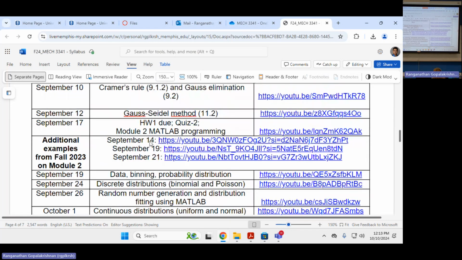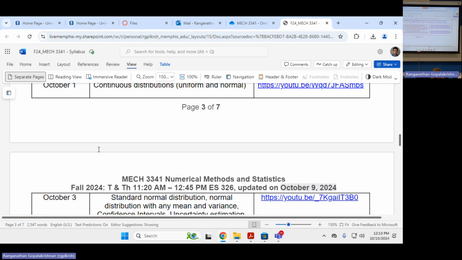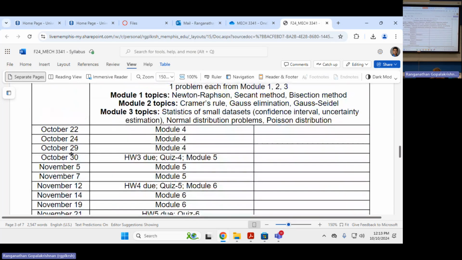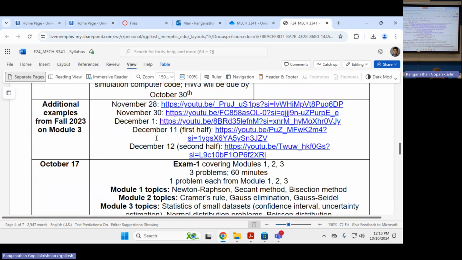I don't know how many of you saw my email last evening. I added these notes saying these are additional examples you can find, which I discussed last fall when I taught the course. There were 35, 40 students. We did as many as 10 additional 1-hour sessions in addition to the regular contact hours. So we generated a lot of content back then. If you go through some of these, you'll get more examples to try, step by step as I've explained. As I complete each module, I'll try to find the relevant videos for you and post the link like this. I suggest you try these.